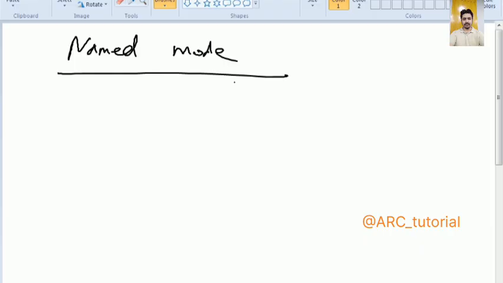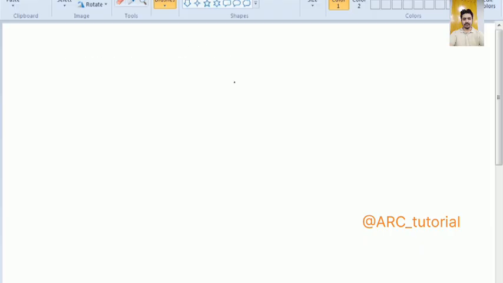Second thing, in classic mode there was a problem related to metric calculation. Let me explain. Remember, the minimum delay that can be configured on your interface is 10 microseconds.